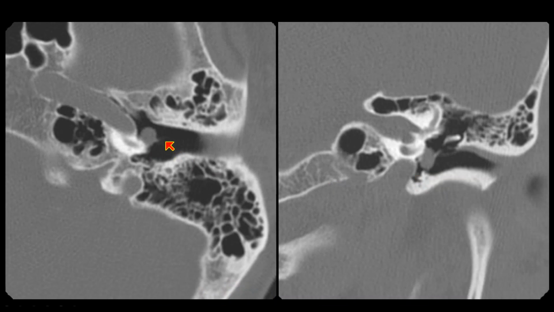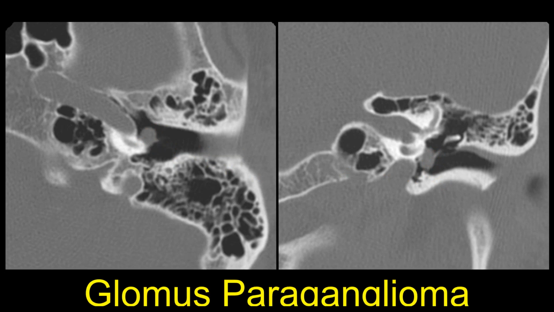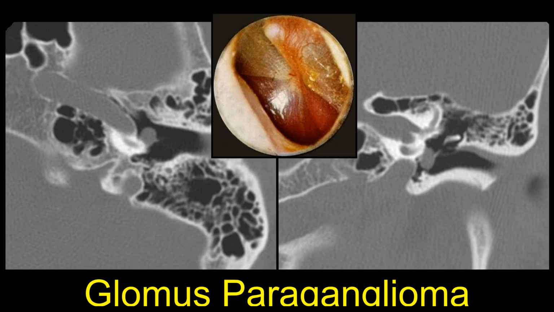If those are larger, it's a lot easier to see this solid soft tissue mass sitting on the cochlear promontory here on this coronal CT and correlating on the axial. That's a more obvious case of a glomus tympanicum or a glomus paraganglioma, and we know that those patients will present with a red mass behind an intact tympanic membrane. So a very reddish blush, a red mass on otoscopic exam with these patients with pulsatile tinnitus. So that clinical information is very important.